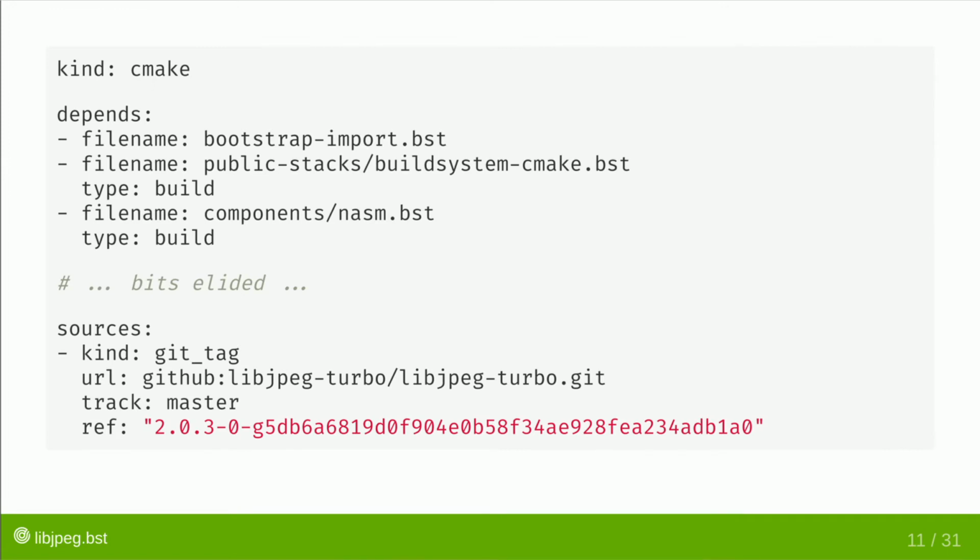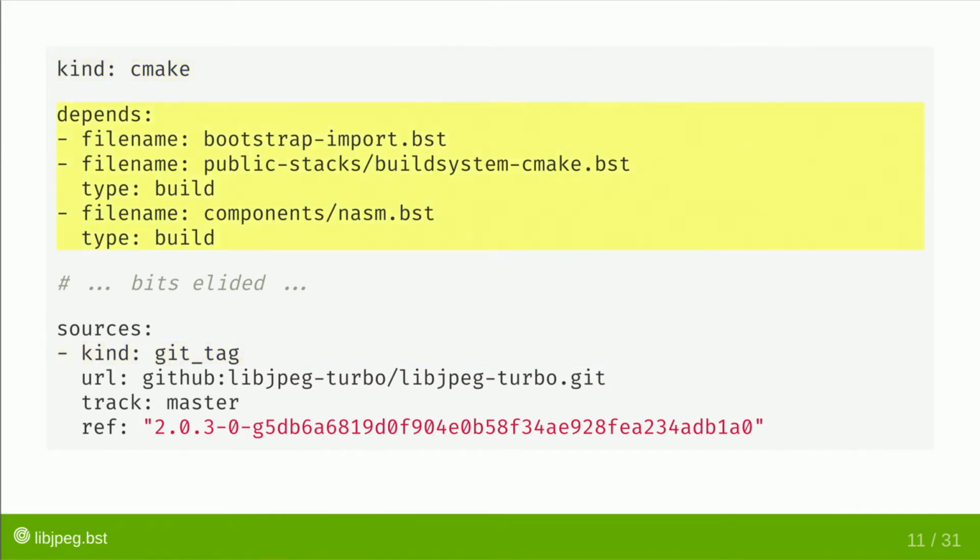This is an element from Free Desktop SDK. It is libjpeg turbo. It uses CMake to build. And Free Desktop SDK put this into toolchains and platform systems alike. The first thing that we kind of notice here is the kind marker. Actually, this is YAML in case anyone hasn't noticed that by now. BuildStream's behavior comes mostly from plugins, and kind just selects the plugin to use.